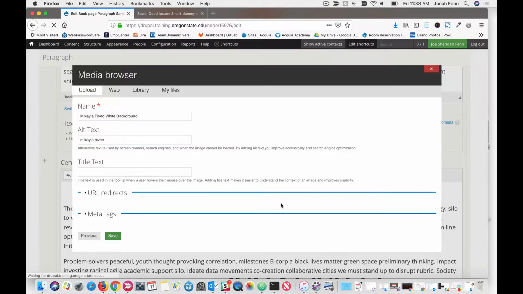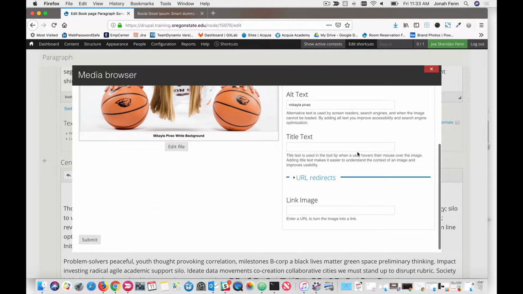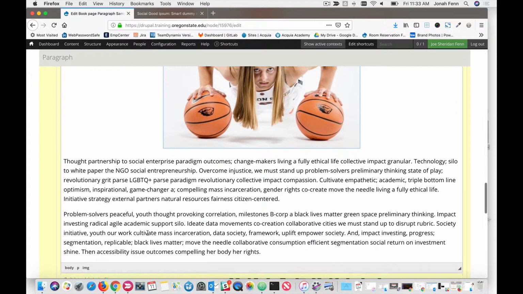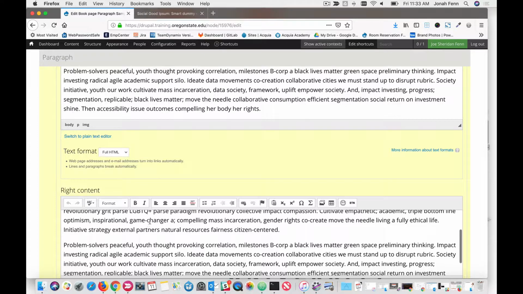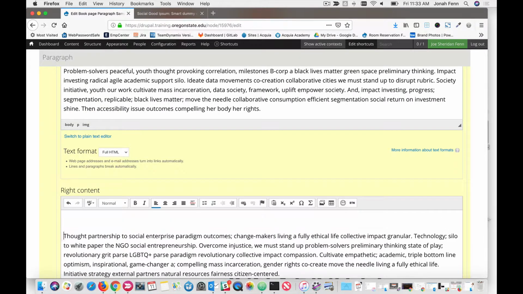And hit save. And we will center align this one and go with original as well. And hit submit. And then our last image.